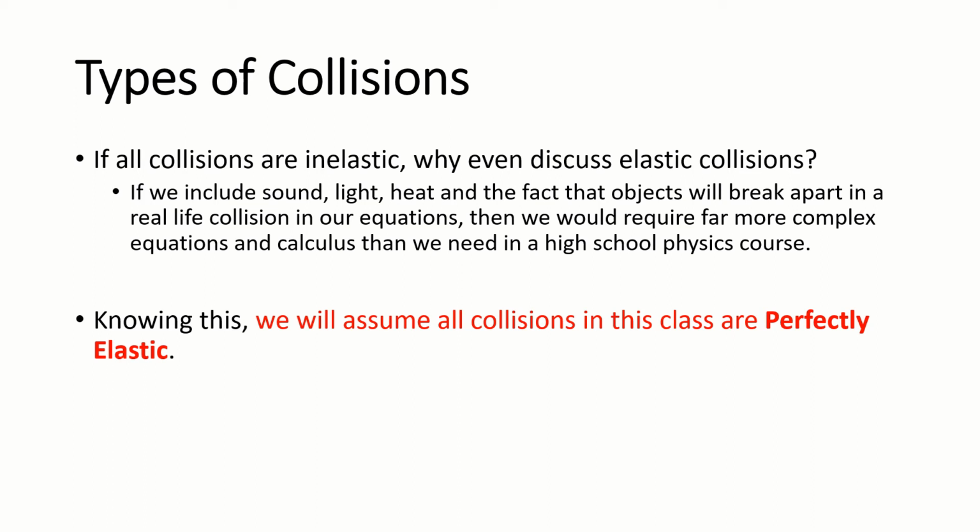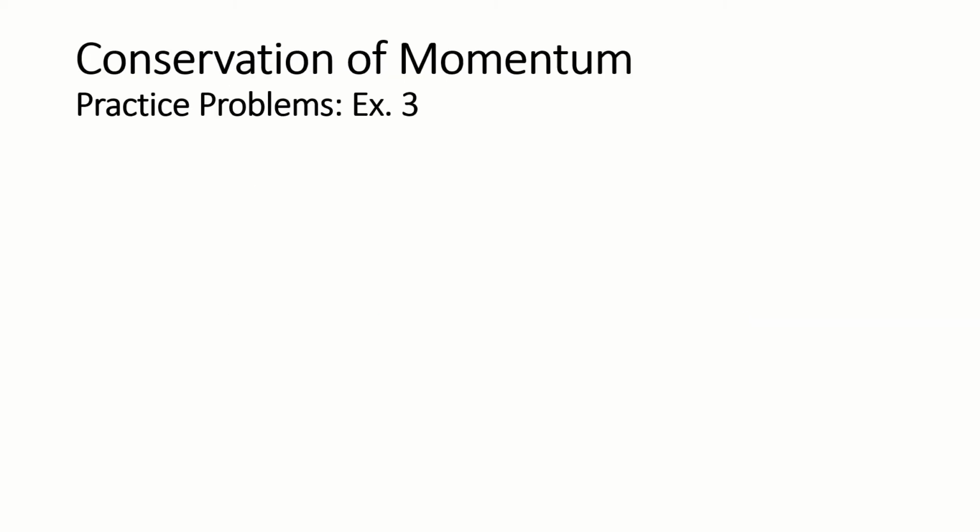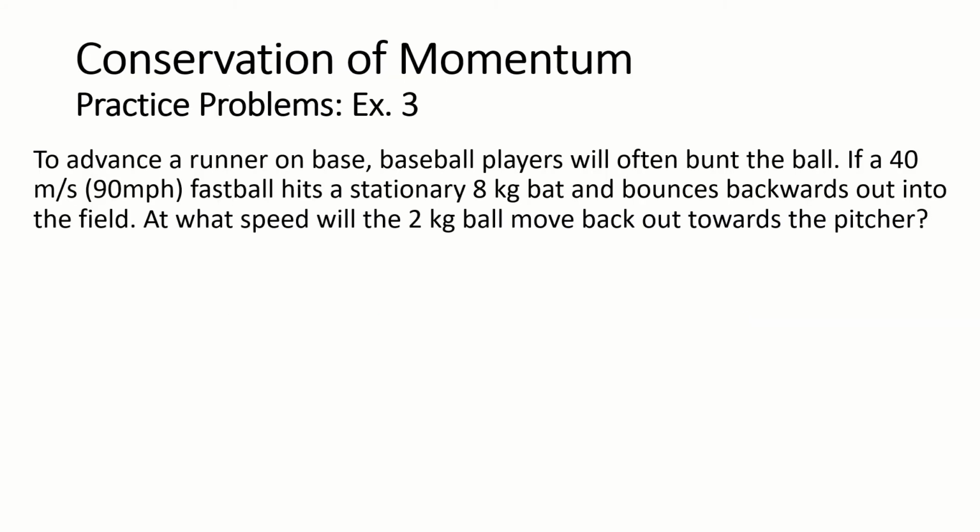So as far as we're concerned, hey, test question again. Look, that's a single sentence in red all by itself. We assume all collisions in this class are perfectly elastic. Definitely a test question. You are welcome. So what that means is that in momentum before and momentum after, we're only talking about changes in speed. We're not talking about debris, pieces breaking off, sound being generated, nothing. Strictly speed.